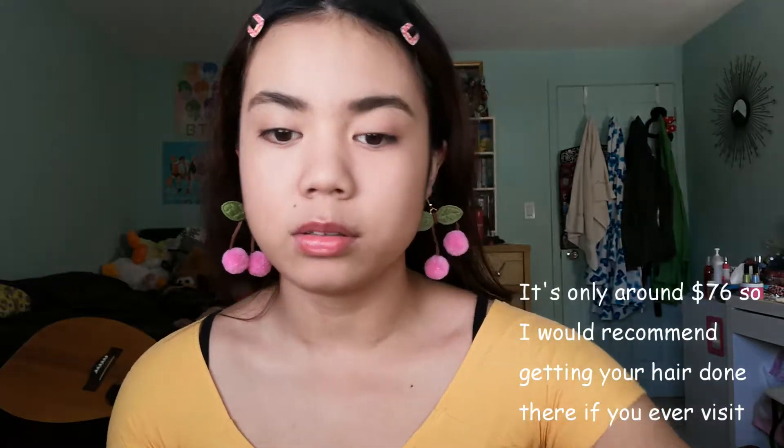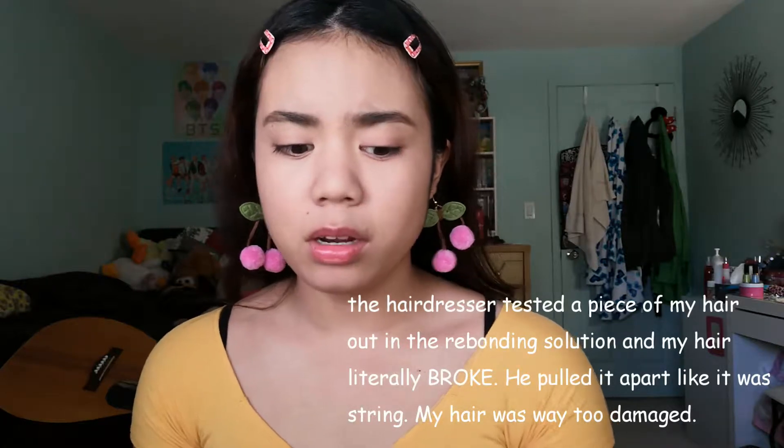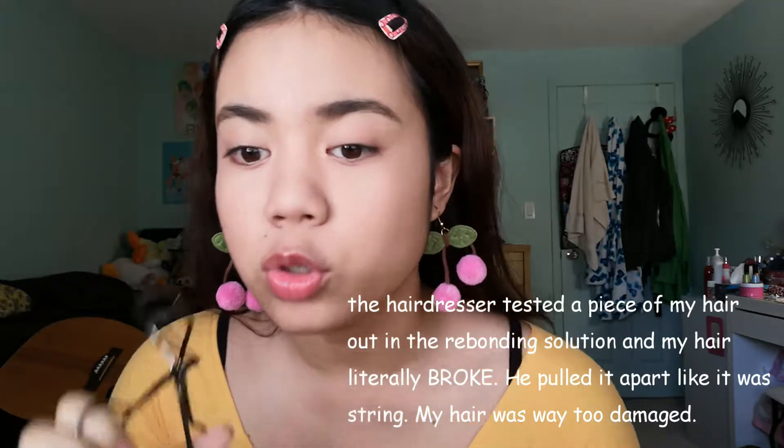I'm done with my eyebrows. I'm gonna set them with this eyebrow mascara in a brown shade because my hair is brown. About my hair — I actually got it straightened when I went to the Philippines for 3,000 pesos. I got a Brazilian blowout. I was supposed to get my hair rebonded but that didn't happen because my hair was too weak.